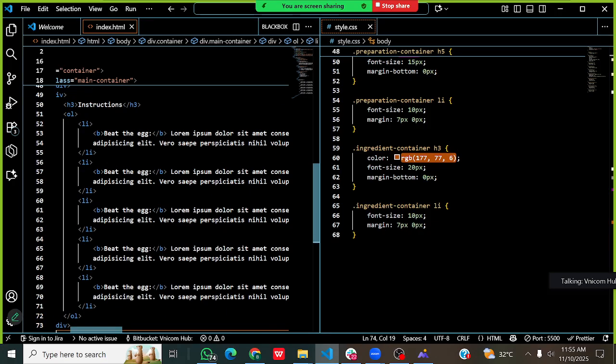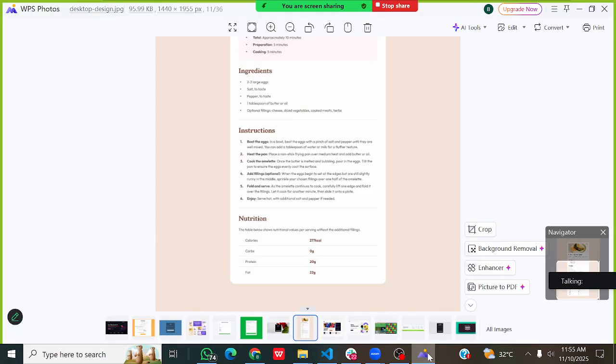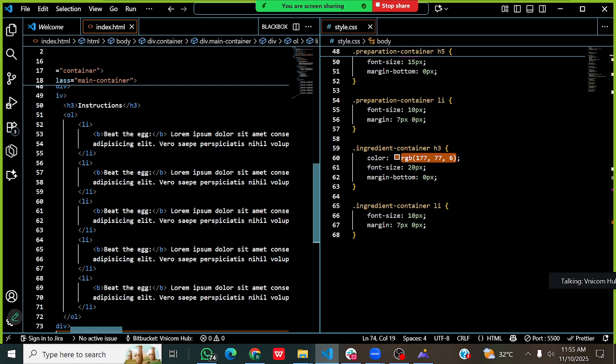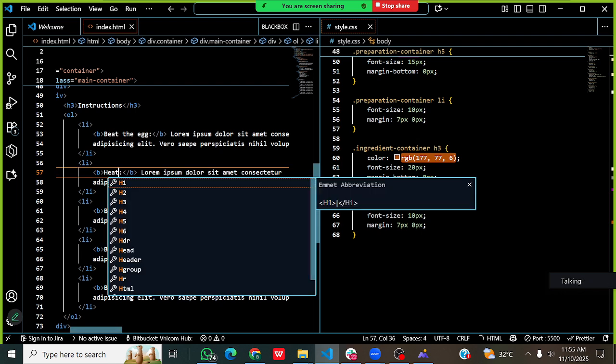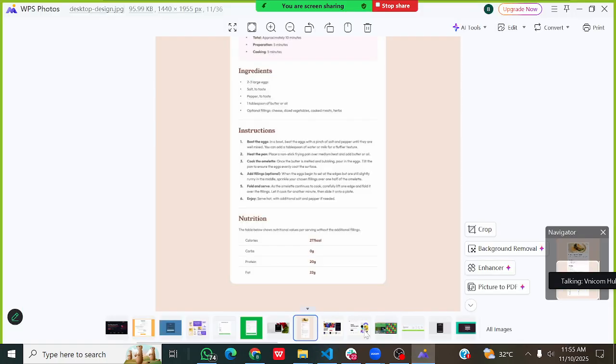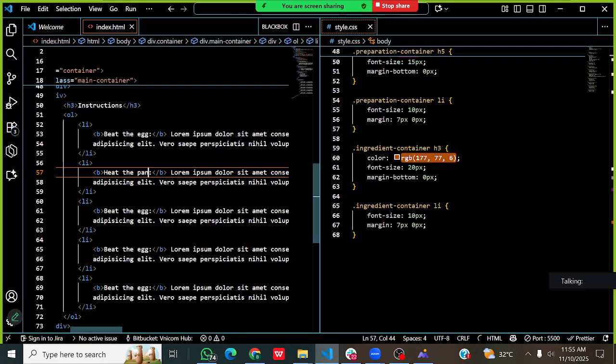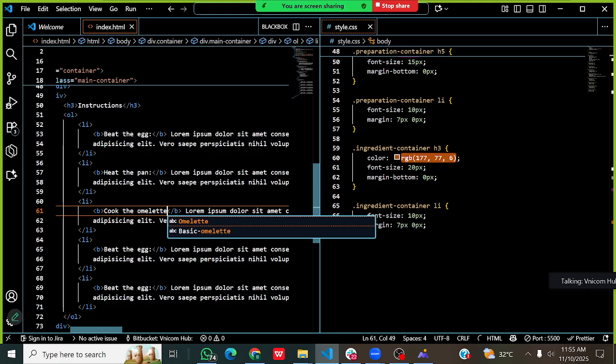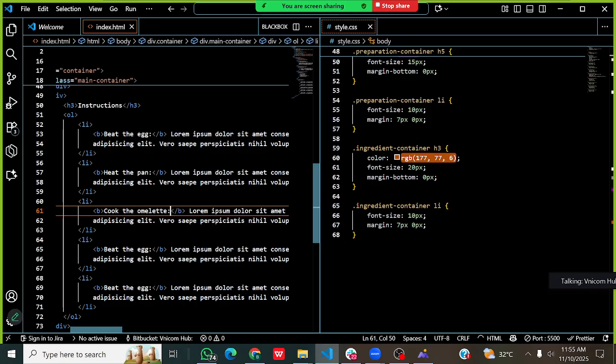So beat the egg, heat the pan, cook the omelette, add fillings, optional.